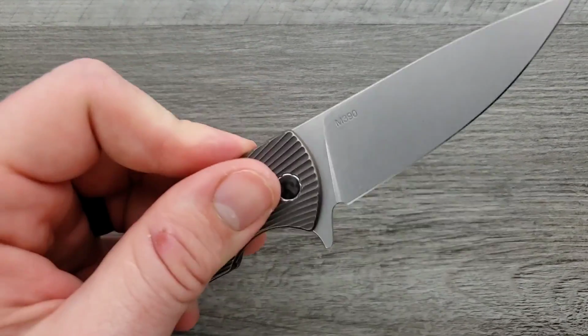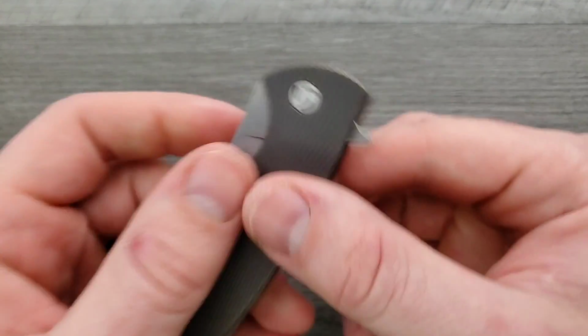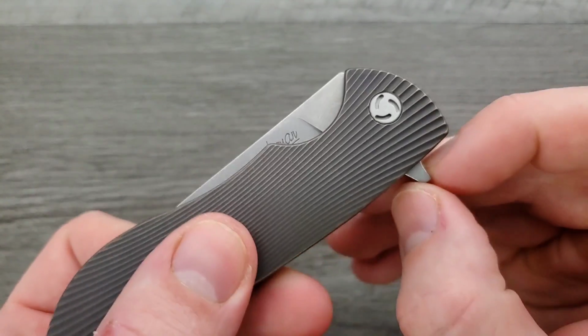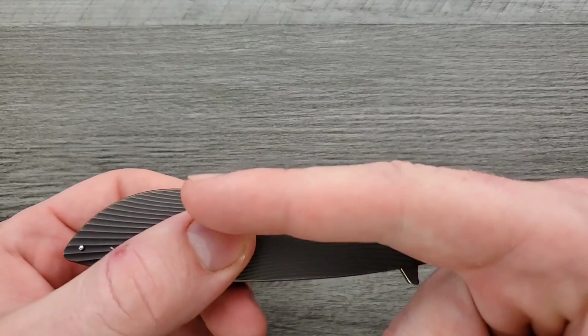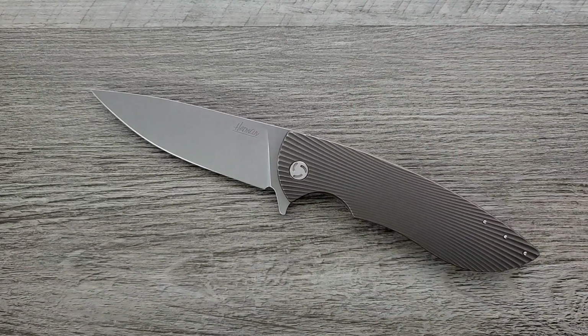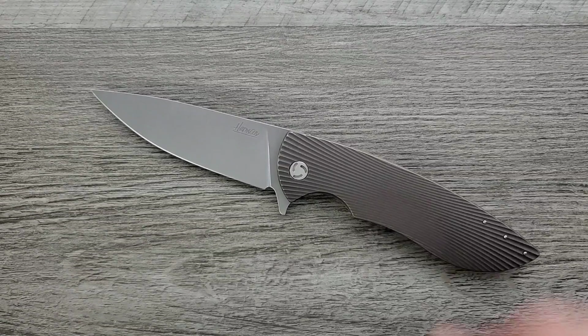I know people want to know about that when they're going to spend this type of money on a knife. What is detent lash? It's when the blade is in the closed position, and if you grab the flipper tab and kind of move it up and down, if you can feel the blade going click, click, click, click, click, that's detent lash. I hate that. I think I hate that more than anything. Really hate it. This knife does not have it.